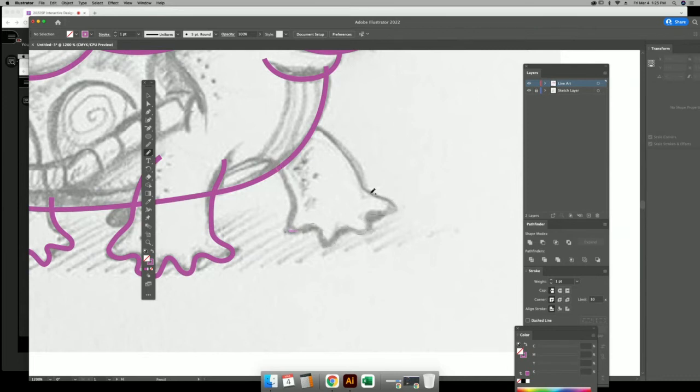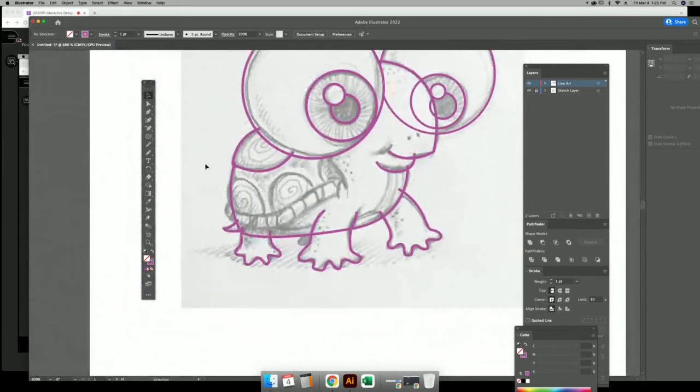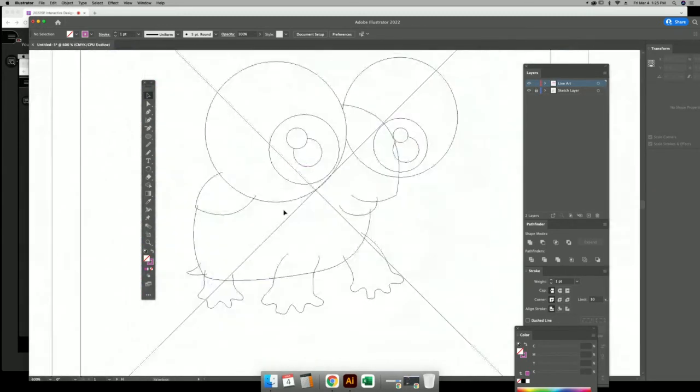Just wiggling them right around those little legs. Crossing over the path, as you can see, this is all going to be cleaned up in a minute. So now Command negative, negative. We're getting there, right? Command Y. This is what we've got so far.